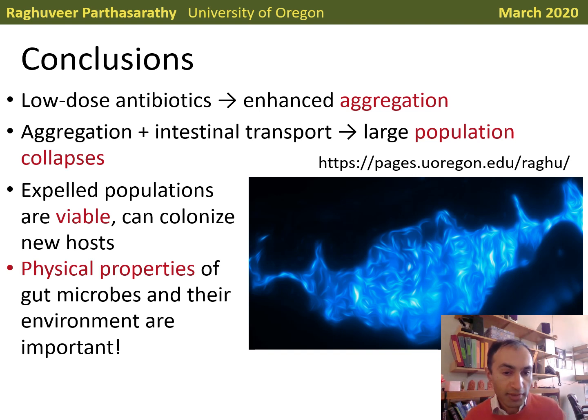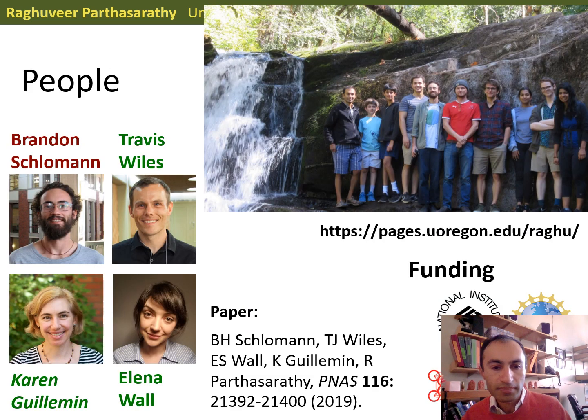So in conclusion, low-dose antibiotics can have large impacts on gut bacteria by enhancing aggregation, and that, coupling to transport, can lead to large population collapses. These expelled populations are viable and can colonize new hosts. And in general, the physical properties of the bacteria and their environment are really important to the microbiome.